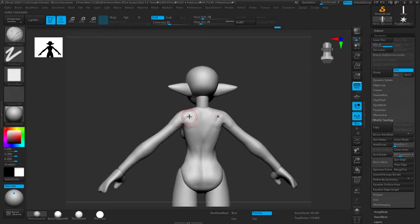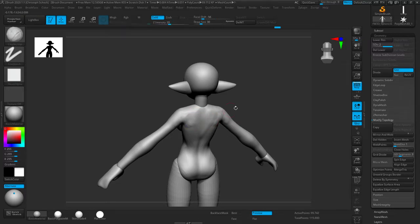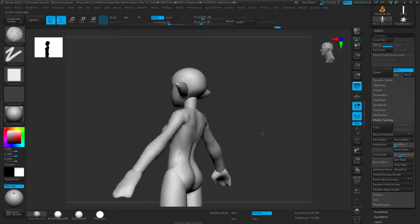Then we got our deltoids which hook up underneath, right? They connect there. I do recommend having some reference, which I do not have right now, but that's okay.